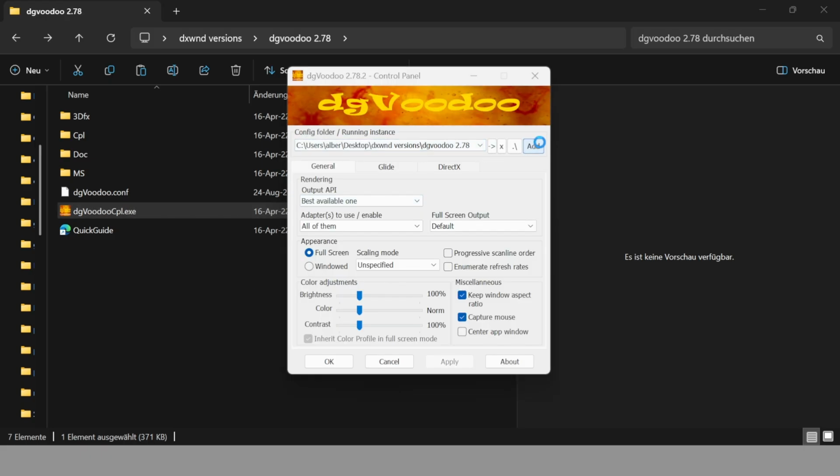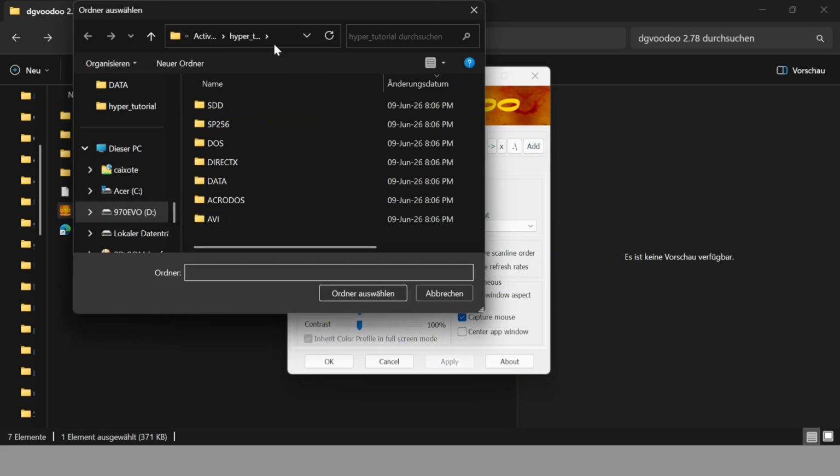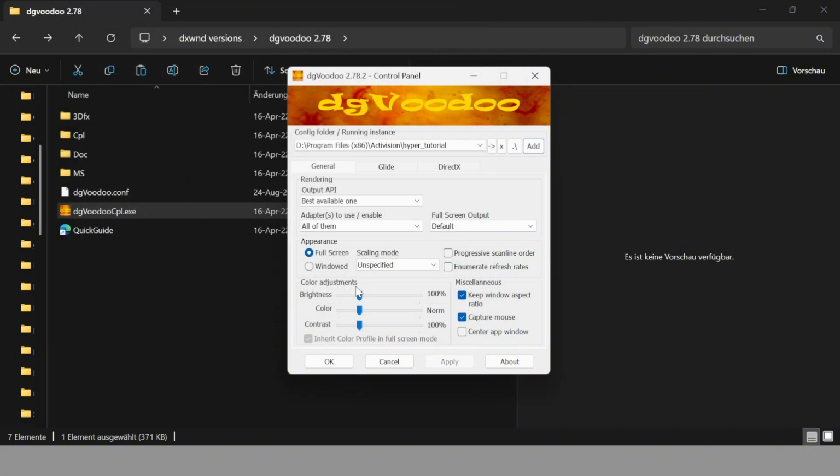Here we have to add the folder that we've been working on, so the root folder of the game. And here we have to do the following things. So here we put the output API on Direct3D 11. Here enumerate refresh rates, and then you go directly to DirectX.